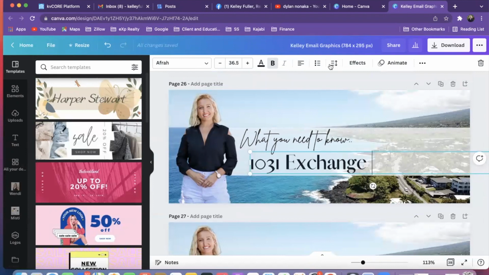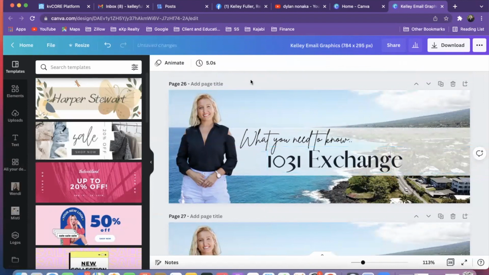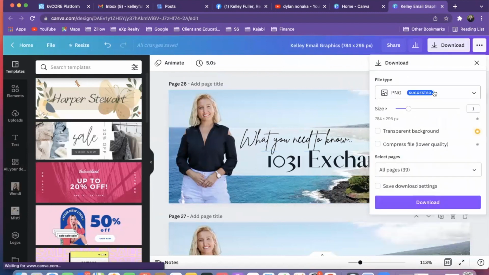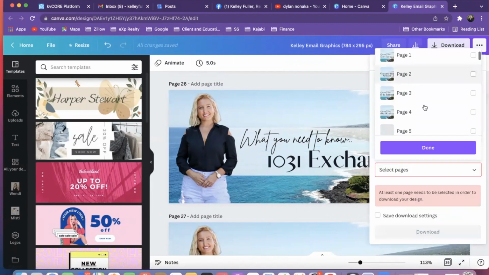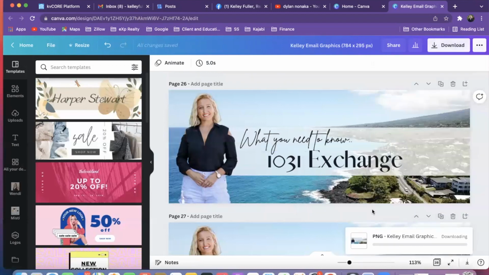I can make it bigger, whatever. Cute. We're going to download. And instead of doing all 39 pages, we're just going to do page 26. You can see here it's page 26. So we'll do page 26. Done. Download.